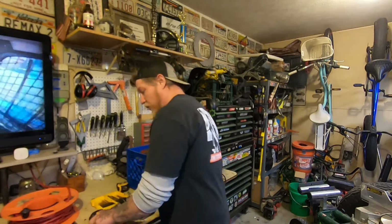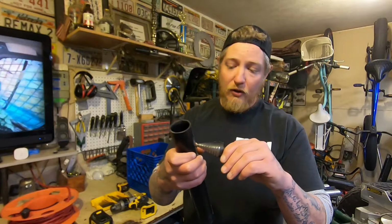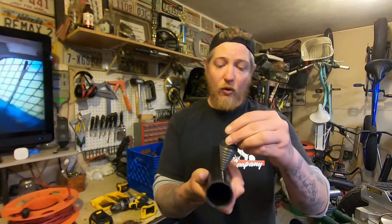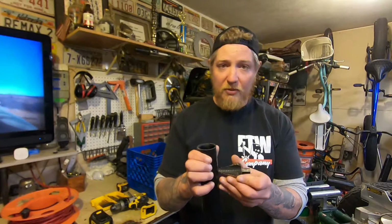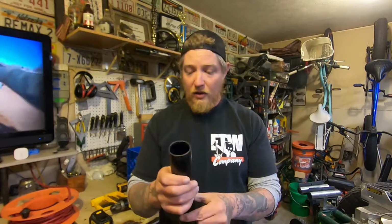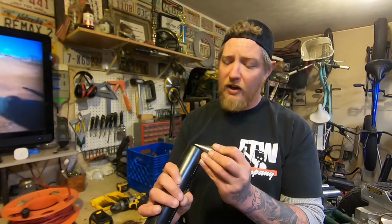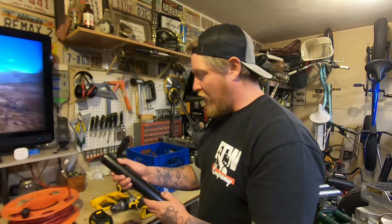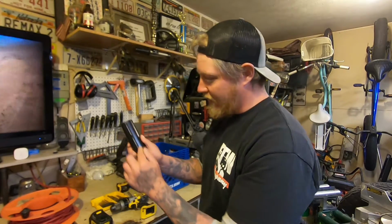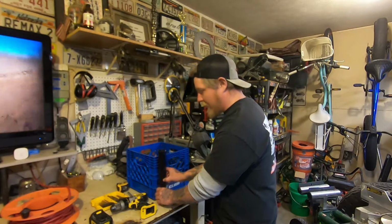So to open up the holes, on one side of these, I'm gonna use this step bit, and that'll start a perfect centered hole, and I can step it up as big as I want it. I'm gonna open one side up to 7/8 inch. That should work good to slide the rods down into. Looks good to me. I'm gonna open up the opposite side so that these lines that are on here to the inside, you don't see them. Looks a little nicer that way.